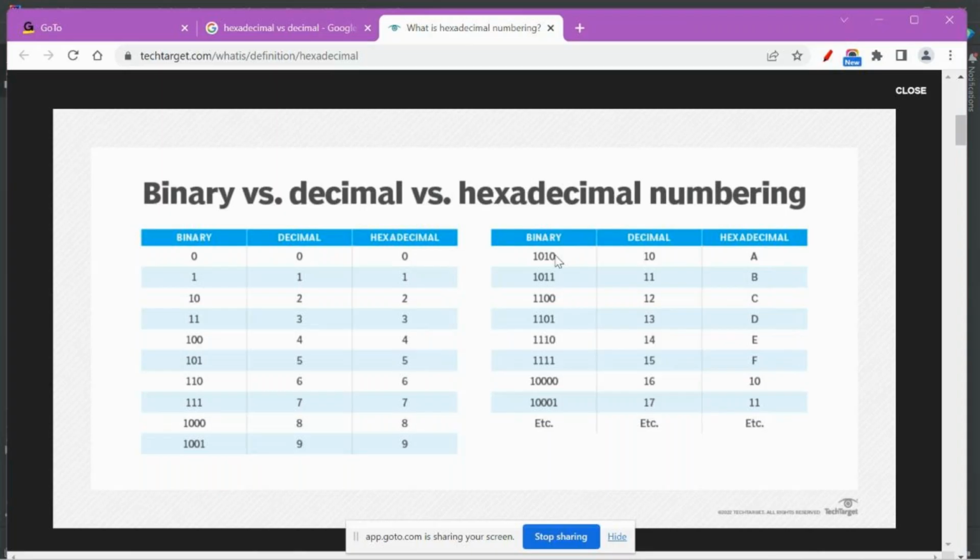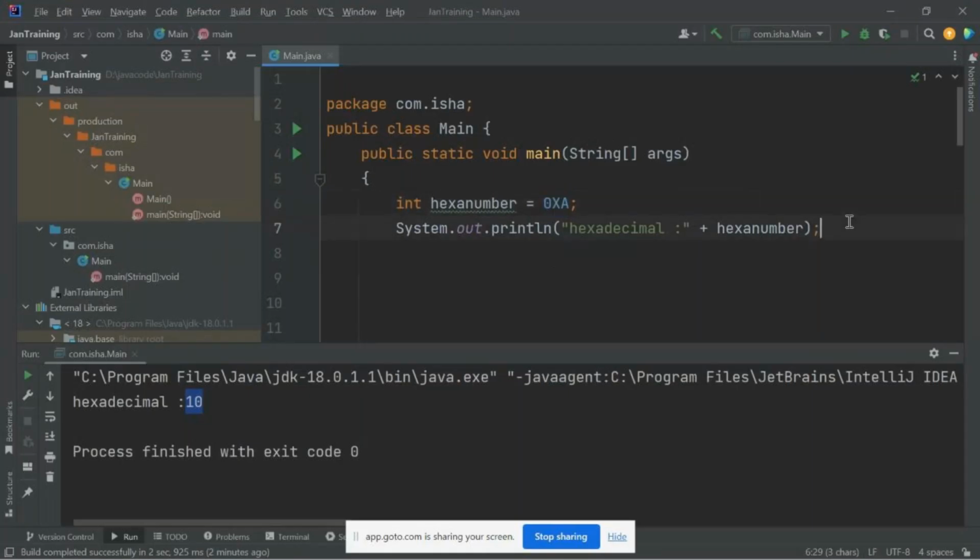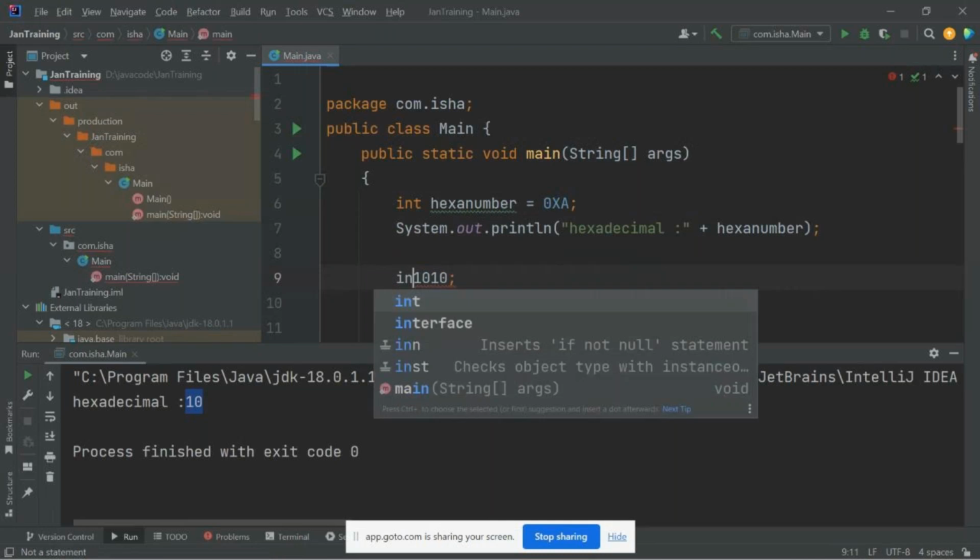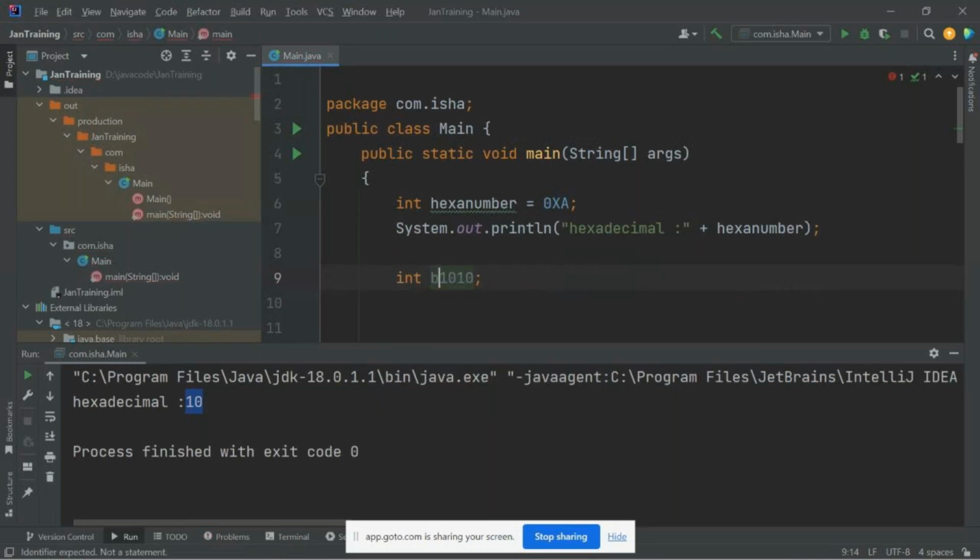So binaries means, if I have a situation where I have to deal with binaries like this 1010, I'm having an integer bin, something a binary also I'll give. Okay, I'm defining like this, integer binary. If I do like this, I am printing this also.